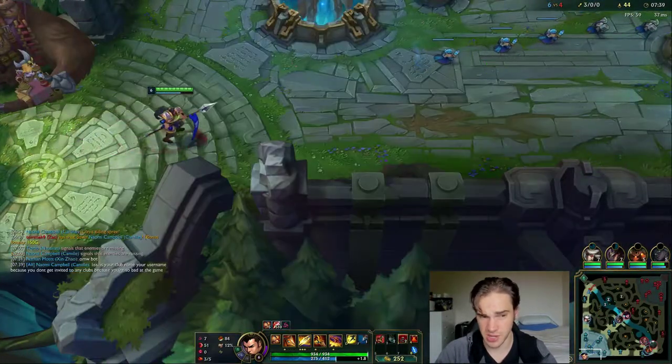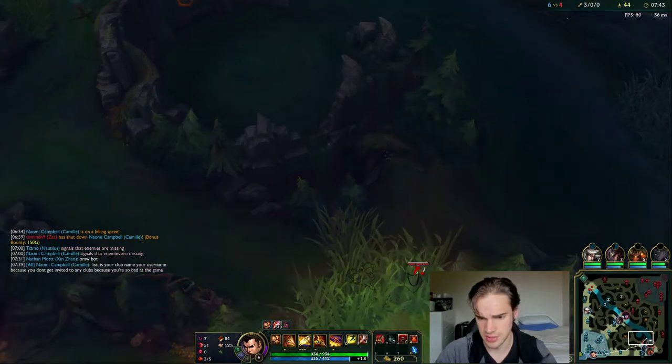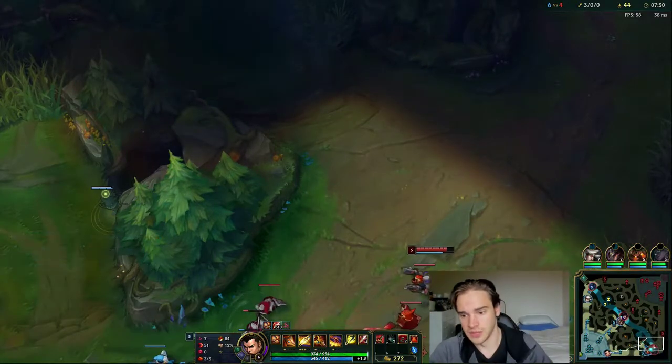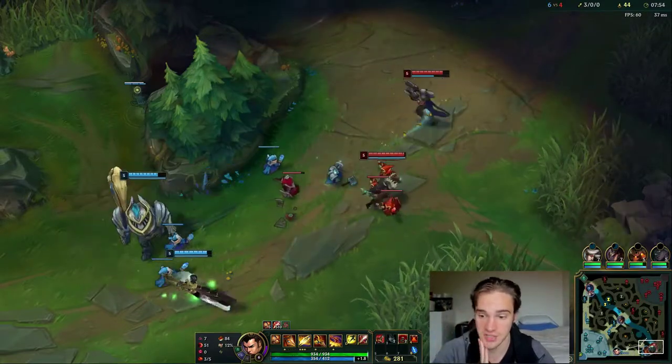I potentially should have placed one actually in river there. I'm not sure what I did with that control ward. So I know this is warded, I saw that. That's good. Get my zombie ward procs. I'm going to actually just come here, pressure this, see if I can do a gank, and then go do my camps.